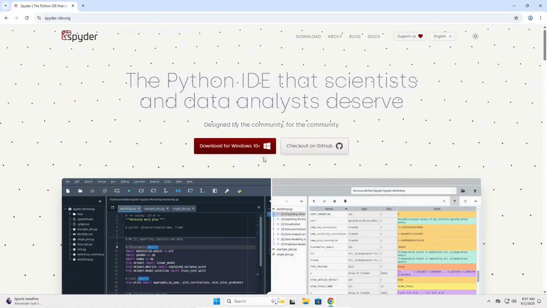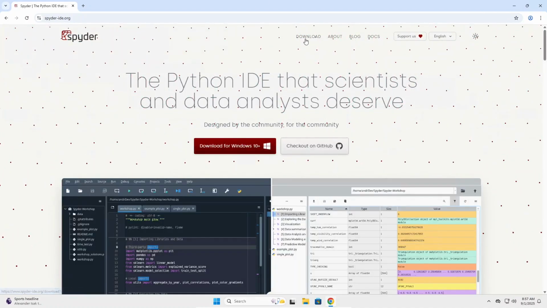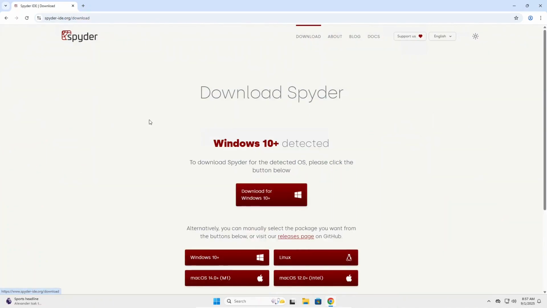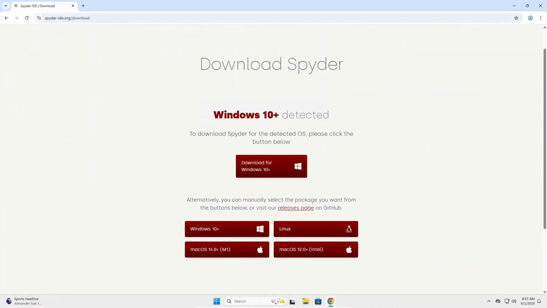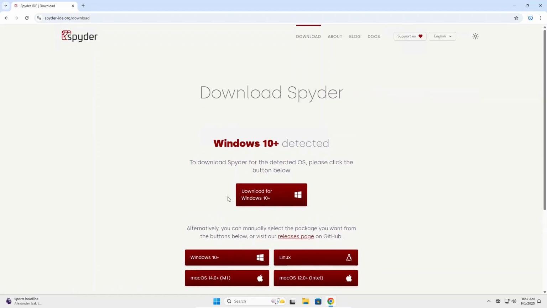And if you're using a Windows machine, you can download it directly from here. If you want to see all the different systems, you can see it right there. So you can select your system, but since I'm using a Windows 11 box, I'm just going to click here to download it. And as you can see, the download has started. We're going to wait until it finishes and then we can move on.